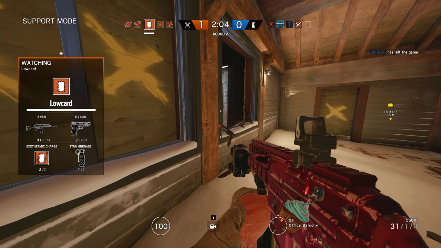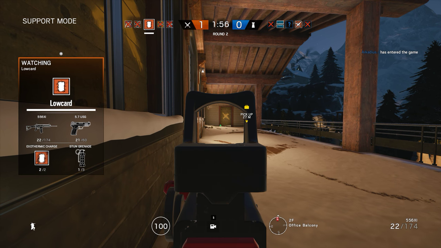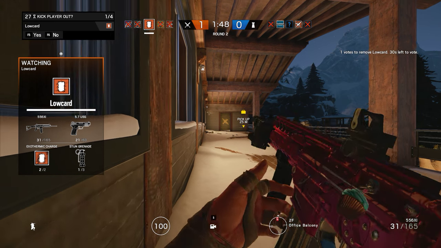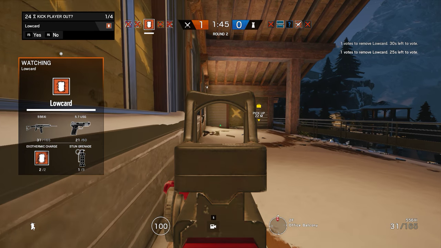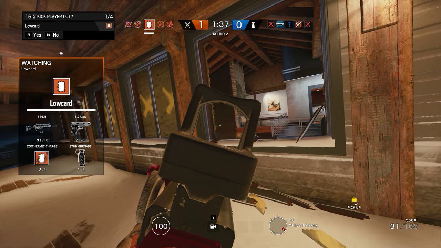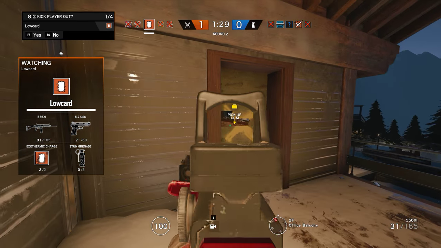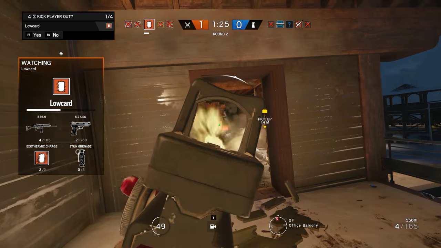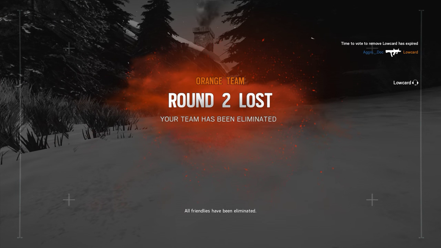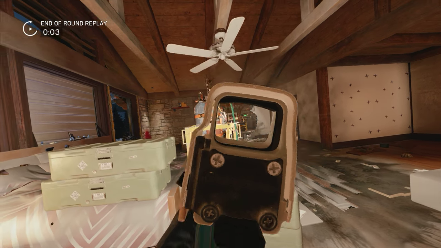It's in the far room that connects to the hot tub. Who's that? On the right. Jump off the balcony. All friendlies have been eliminated. Nice try. Wait, who tried to vote Lokard? Probably. Yeah, they had two of you at long range, that's tough.